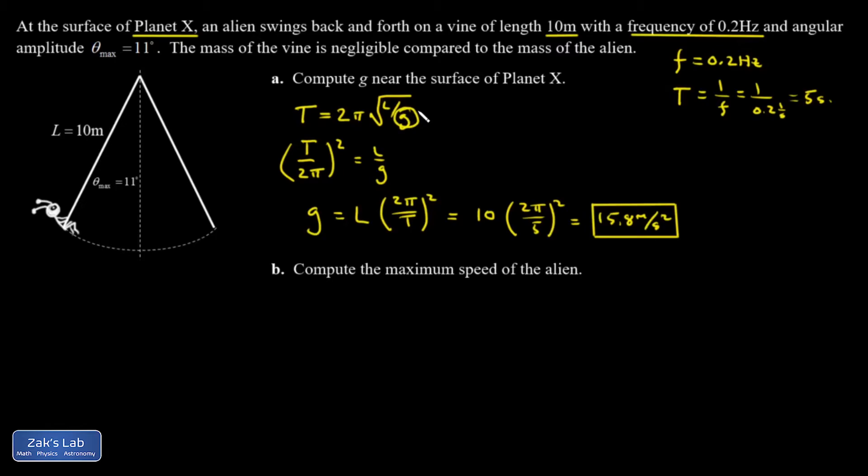In part B I want the maximum speed of the alien. And in another video I derived the general formula for this. But in practice I don't have that formula memorized. I just do a little bit of trigonometry when I run into a question like this. So it's an energy conservation question. I want to find the speed when the alien reaches the low point here. And I need to find out how much of a drop that is so I can use energy conservation. So I just made a little horizontal line. And the point of that was to create a right triangle.